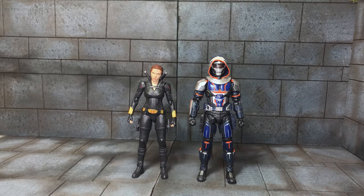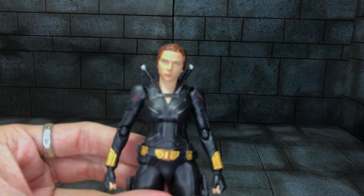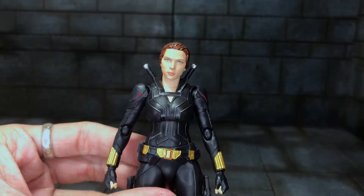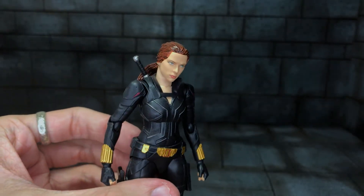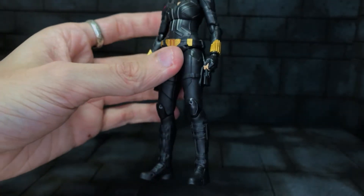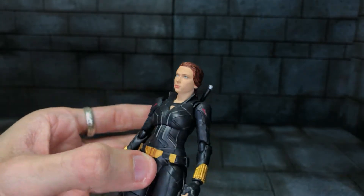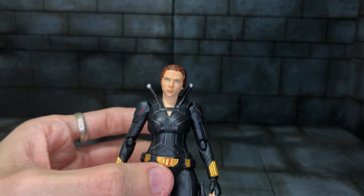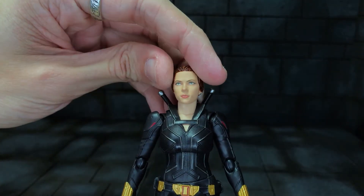Let's take a look at the figures, and to start with we'll look at Black Widow. Taking a closer look, this is the only Black Widow figure I have so I don't have anything to compare it to, but I really like the suit. I missed the Endgame version so I decided to pick up this one, as it's probably her last suit unless she appears in a flashback. Good sculpt detail, as always with S.H. Figuarts.